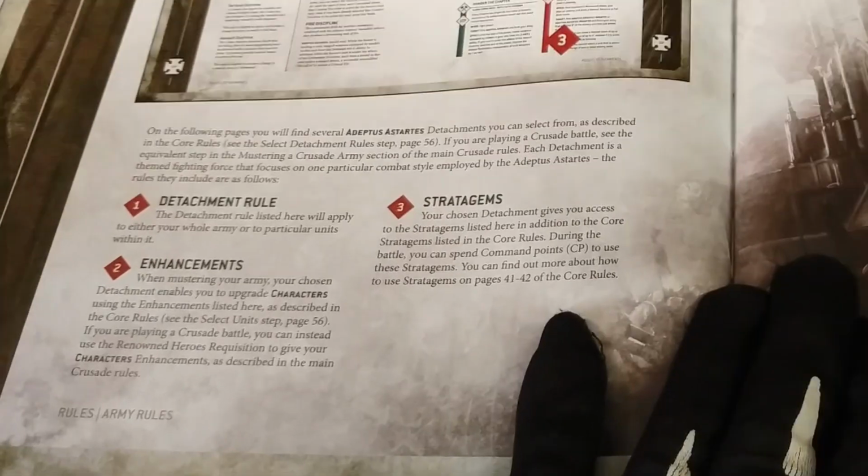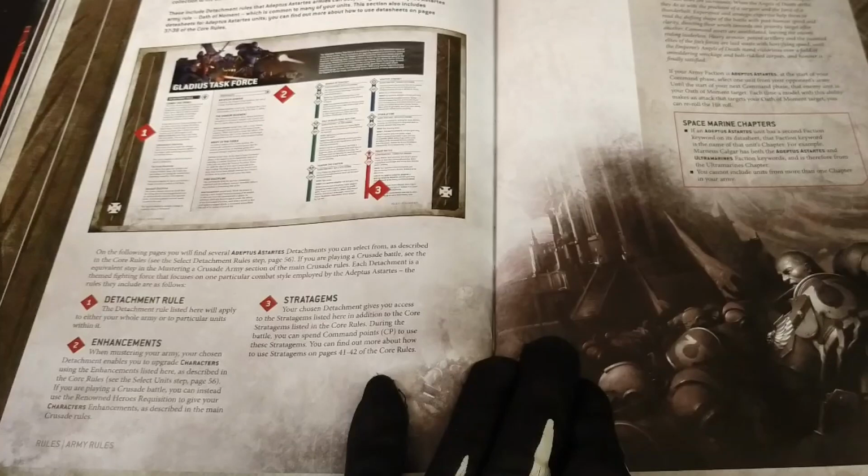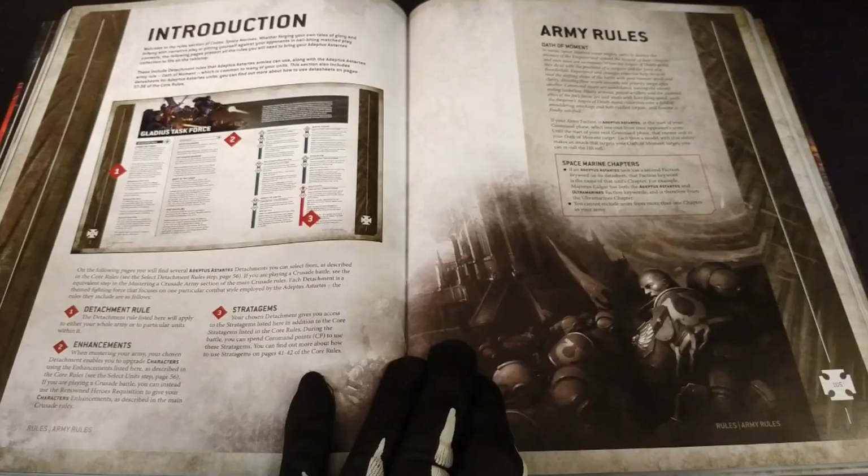Then about the enhancements, you have to remember that the maximum number that you can use in your army is 3, and only 1 for each character, so pay attention to this. About the stratagems, there will be one that is common for all those detachments. Still we see it anyway. I repeat the same thing each time because it's useless otherwise.